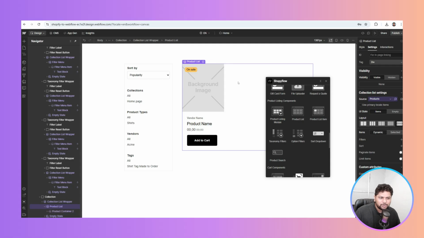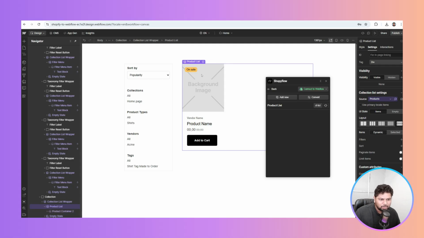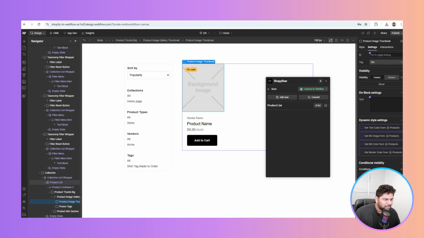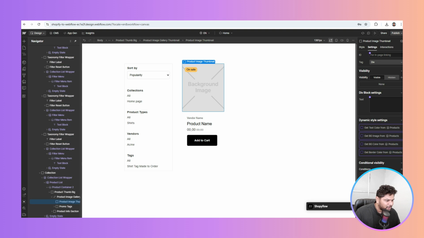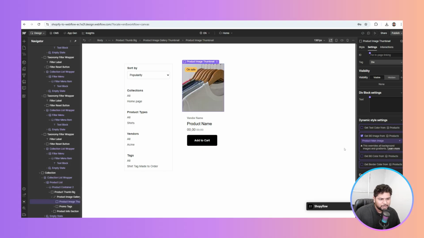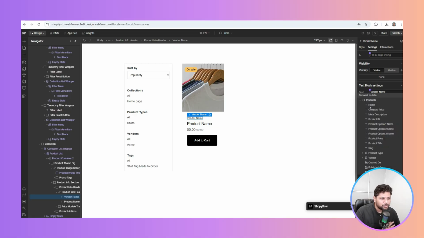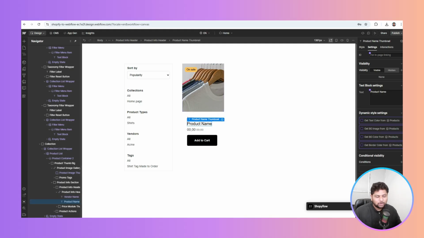Okay, so now I think we already have one product, that's why it's showing only one product. But as you can see, here you can connect this image. I think it is set as a background image, so let's do that. Right, product main image. Then you have vendor name. This is up to you. You are not bound to use, say, this vendor name and all, right? It depends on your products.